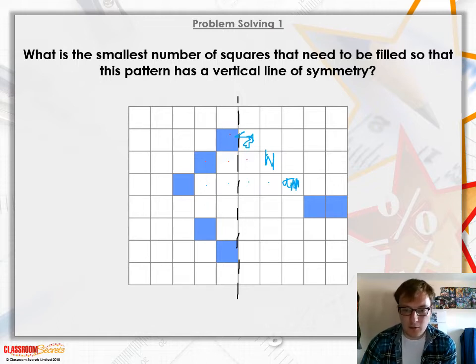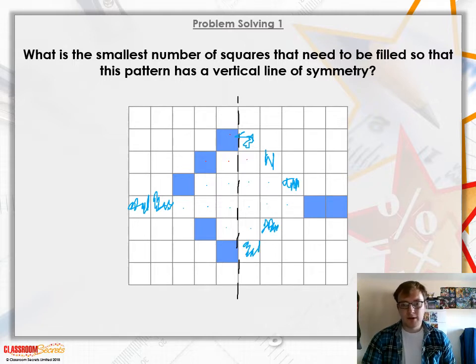Now, let's count the squares here. We've got 1, 2, 3 squares before we get to blue ones. So we've got to go 1, 2, 3. So this one will be blue, and then the one next to it, blue. One white there, makes that one blue, and then it's just straight up blue there. So how many squares have I used there to reflect the pattern? 1 here, 2, 3, 4, 5, 6, 7. So to make this pattern, the smallest number of squares you needed was 7 squares.